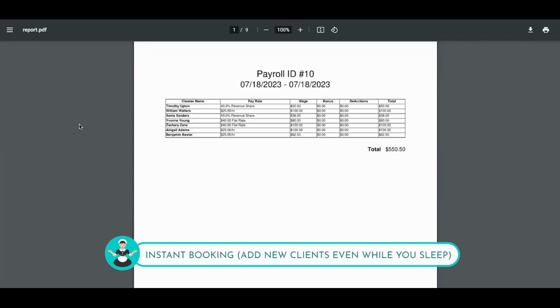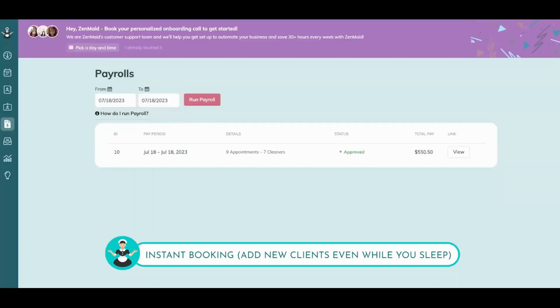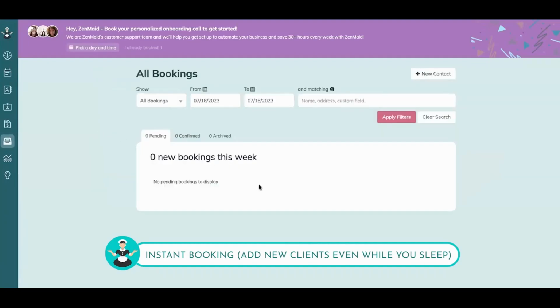So now I want to jump into one of the favorite features here in ZenMaid that's used by customers literally around the globe. And those are the ZenMaid booking forms. So you have the booking section here of ZenMaid. You can see all of the bookings that you have in this account. There's obviously none, but you'd see all of your bookings here. When you wake up each morning, you'd have an email, or you could click into this section and see new bookings or booking requests that have been made while you've been sleeping, which is honestly a pretty magical feeling for any business owner, and I think particularly for cleaning business owners like us.